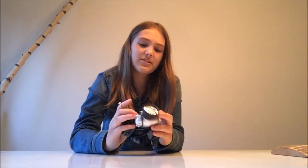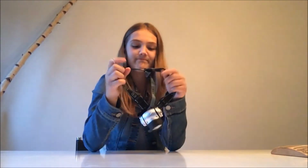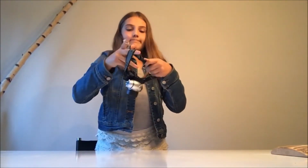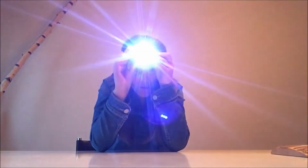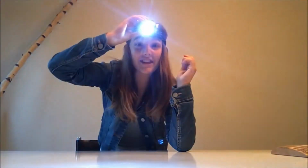Sometimes I have trouble seeing my book and my page. So I'm going to be using this headlamp to help me see better, because I don't have glasses. Just turn it on with a click. There are three different settings. Cool. See, you could even point it down and say, "Ooh, I want to read that page." So you just go like this. The teacher might not allow it in class, but.